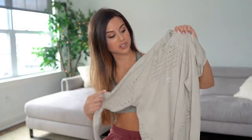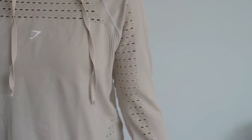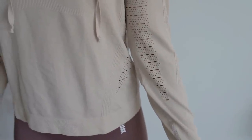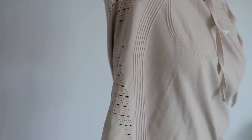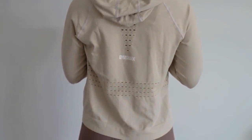I'm a huge fan of this because of all the ventilation you got going on. You literally have ventilation throughout the entire sweater all around, even around the back and even underneath the armpit area — that's where I need it the most. So this is something I'll wear when I'm in the mood to just ventilate a little bit.